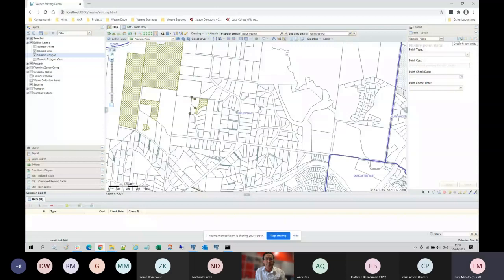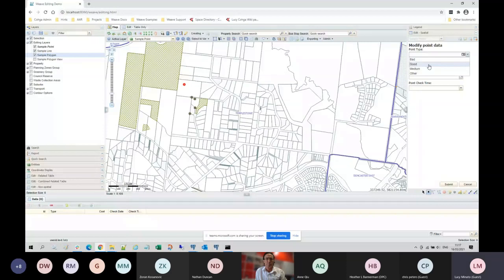So let's add some data so you can see it in operation. Start by creating a new point. Once you've created the geometry, you can then enter whatever attributes you like. Mine are just put in here to demonstrate what you can add. I've tried to use lists as much as possible, and you can use these to aid in your data entry, and so you get better data from your users.